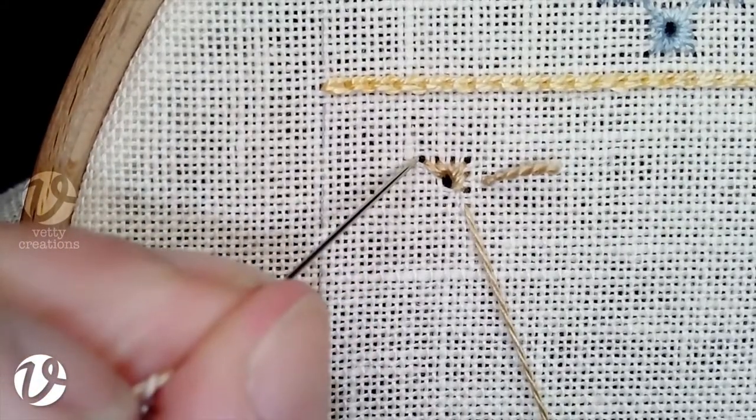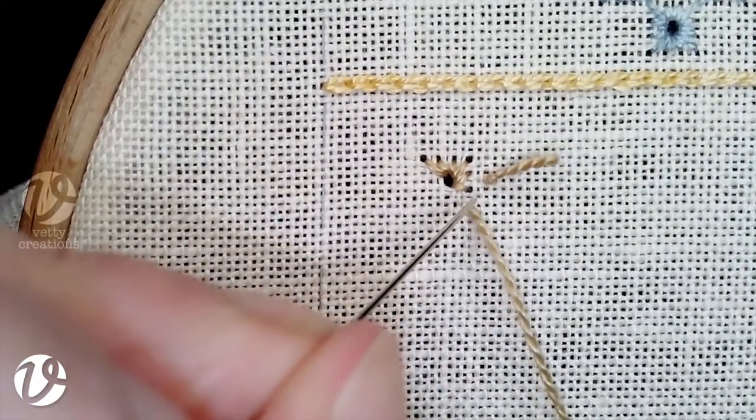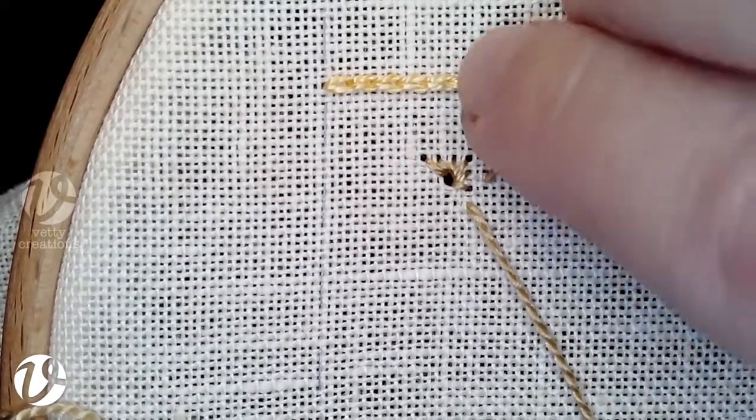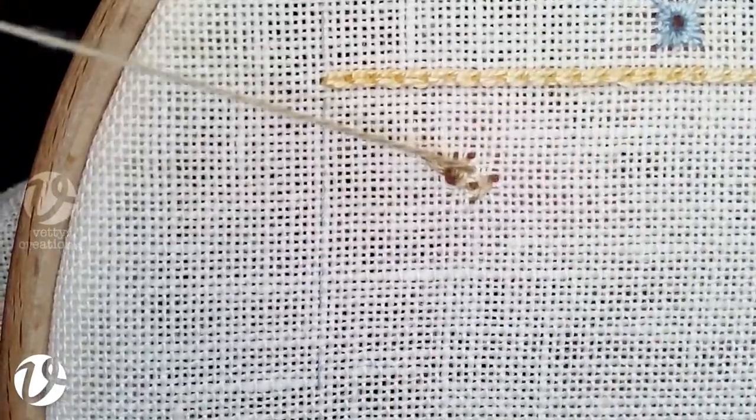So we come to there, and that is the inside of that one there. And now we jump across to here. I'm going to have to move that out of the way, which is fine because we've already sewn past that point. So we come to the center of the next one and start working around the inside section of the next eyelet.